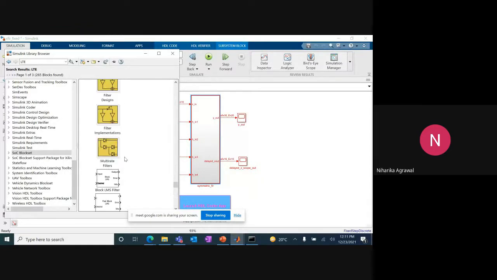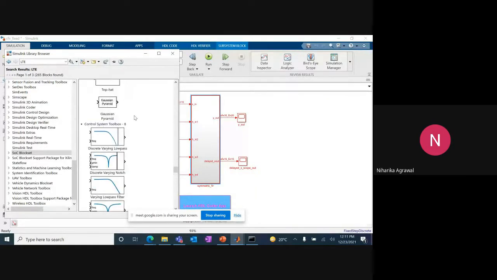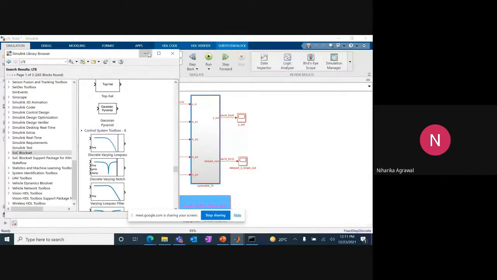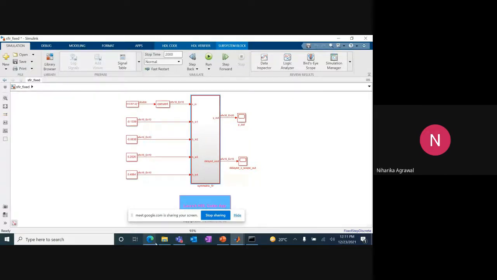I think I have not installed the LTE part because I'm not working on it, but you can install the LTE support packages and it will definitely show the LTE toolboxes here. For right now I'll stop here, because if you start working on this, I can definitely give another session for this.